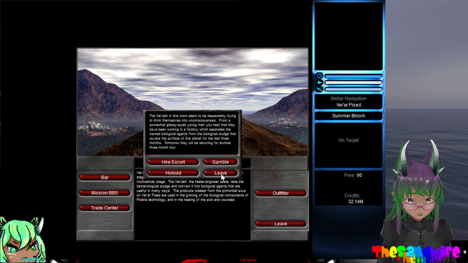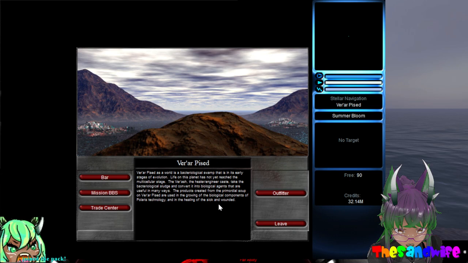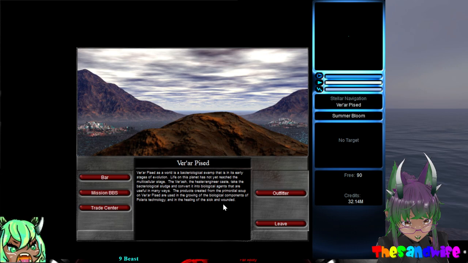The Arash Pizet, as a world, is a bacteriological swamp that is in its early stages of evolution. Life on this planet has not yet reached the multicellular stage. The Varash, the healer slash engineer caste, make the bacterial sludge and convert it to biological agents that are useful in many ways. The products created from the primordial soup on Varar Pisad are used as a growing medium for the biological components of Polaris technology, and in the healing of the sick and wounded.